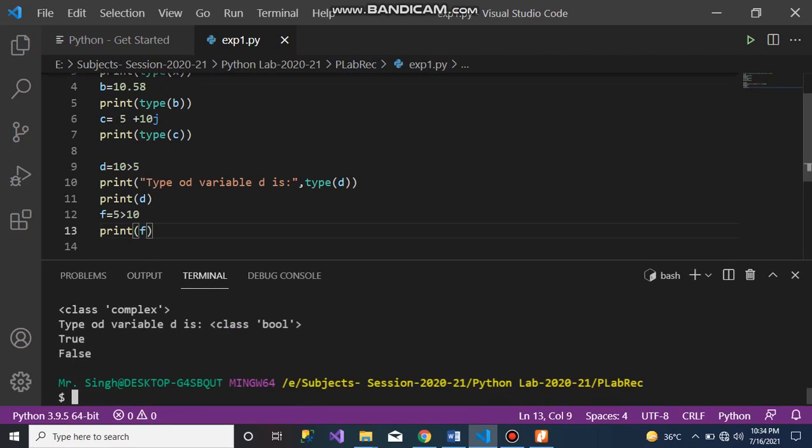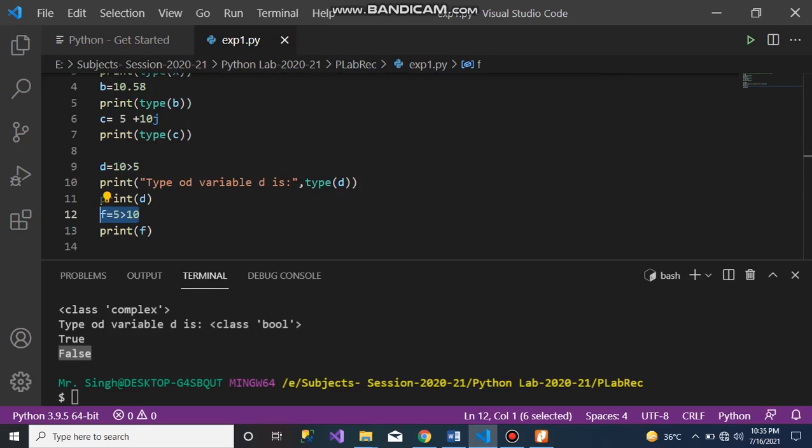Means if 5 is greater than 10 is false, then it will print the output as false. Here d equal to 10 greater than 5, it will print output as true, right? If 5 is greater than 10, it will print output as false. Okay.